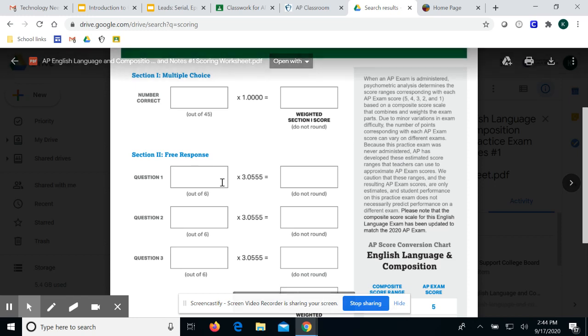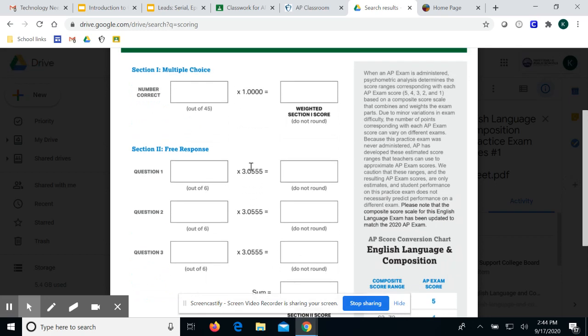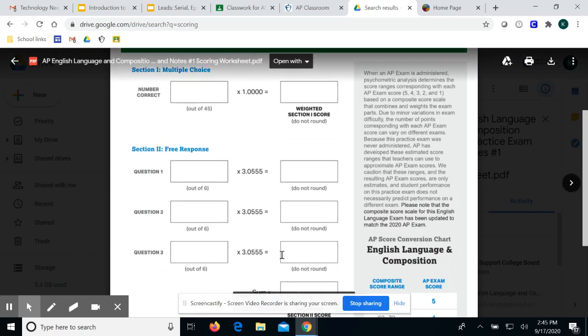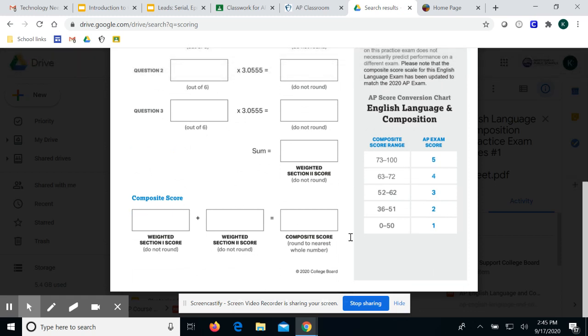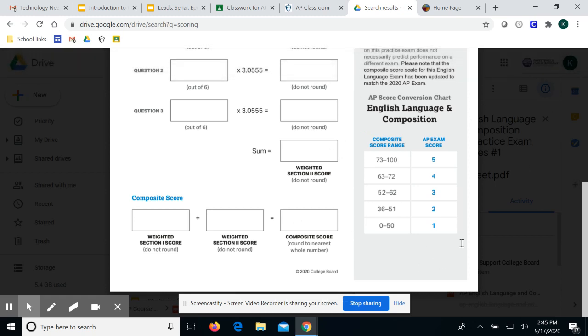If you want to get higher, you probably need to just do that math yourself. Basically, you're just adding up what you got on section 2 with what you got on section 1, bring it down here, come up with the composite score. You do get to round once you get to that point, and then you would figure out where it falls here. These composite cutoffs do shift and change from year to year, depending on student performance, but they're going to be in this general ballpark.